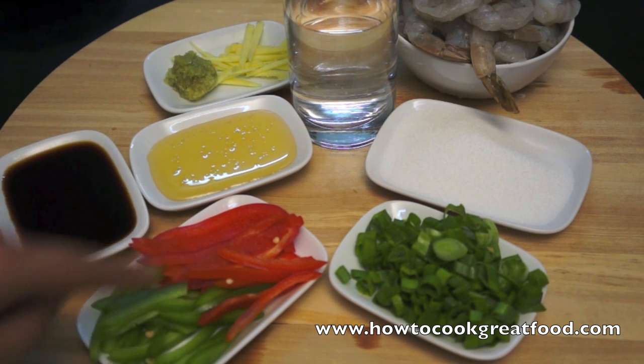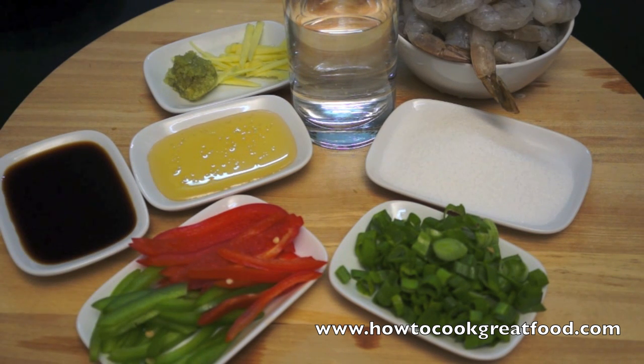I've got some red and green capsicums, bell peppers or sweet peppers, however you call them. I've got some scallion onion there, and then I've got some white sugar. That's going to make the sweet and sour, the vinegar and the sugar. So let's get over and do that straight away.